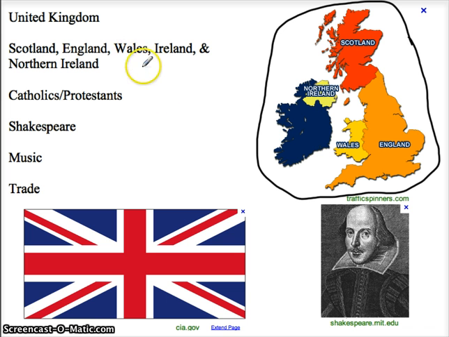Now, we mentioned before that the United Kingdom is a constitutional monarchy. I'll write that up here. Constitutional monarchy does in fact have a king or queen, but the king or queen really doesn't have much power. It's their parliament which has all the power. And United Kingdom also has a prime minister, which kind of serves like our United States president.